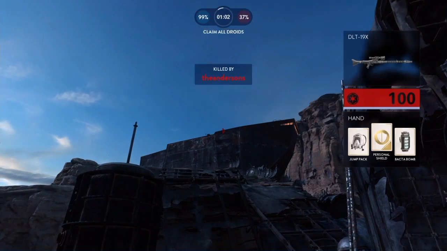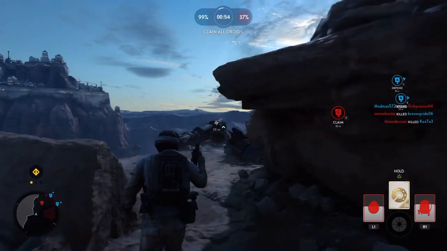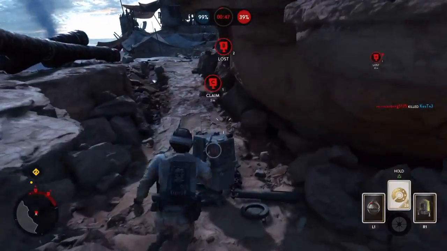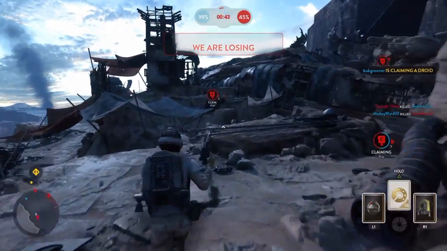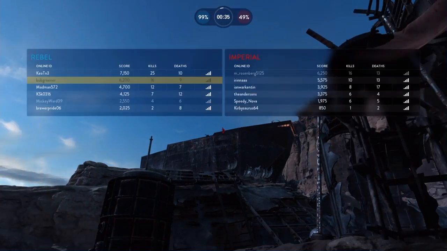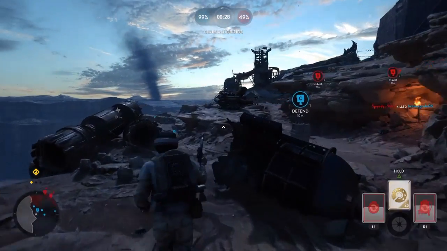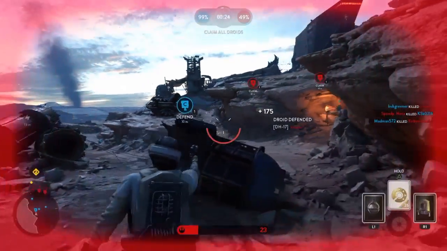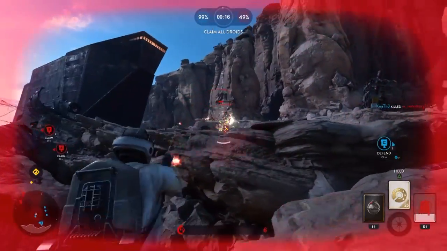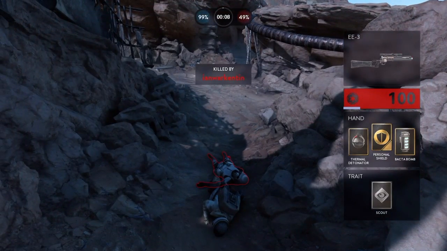Up a one piece with that. All we need is one. I'm getting it. I'm getting it. We need those droids back now. We lost the droid. Let's turn this around. God, this kid up there, man. Really annoying. Yes. What a defend. Get him. Let's go. Good job.